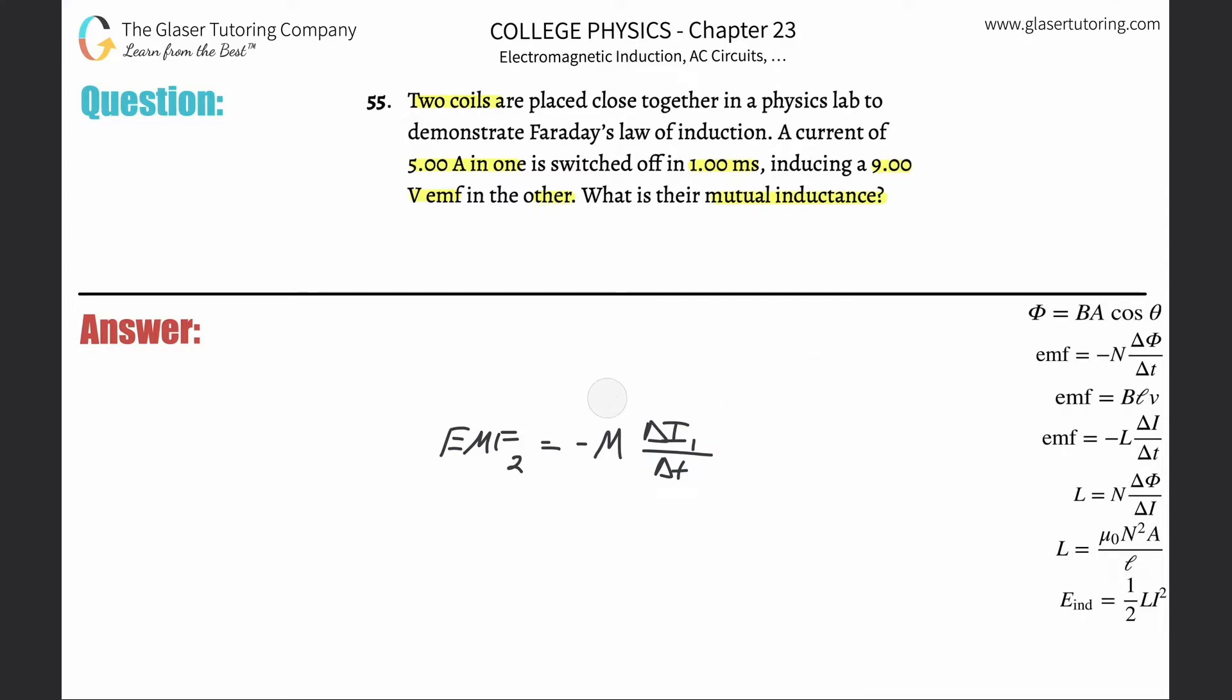So now let's erase this. What they're asking us to solve for is the mutual inductance. That means I've got to solve everything. Now, by the way, you can kind of just forget about the negative sign. The negative sign is there because of Lenz's law. Don't worry about it in terms of the signs. The mutual inductance will be a positive value no matter what. Let's calculate the magnitude.